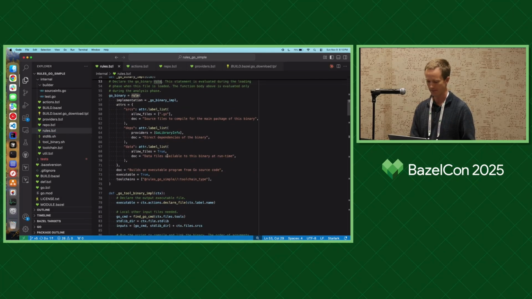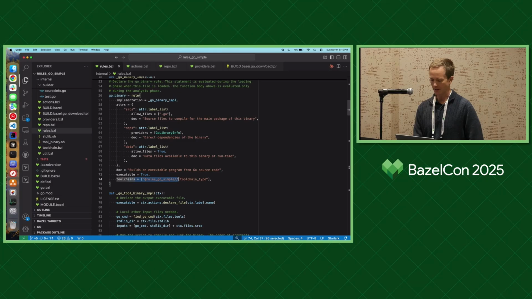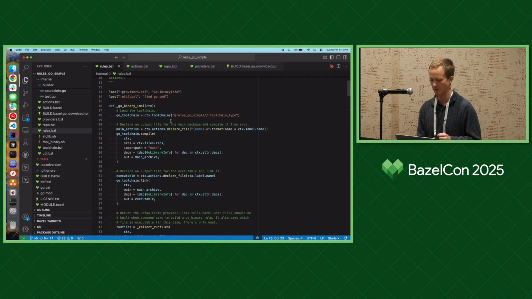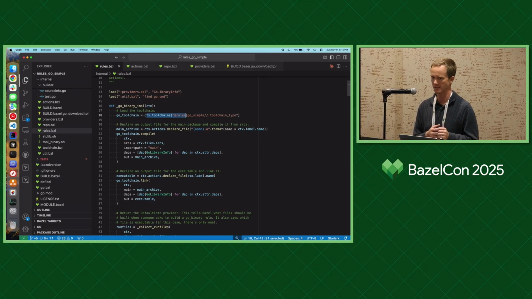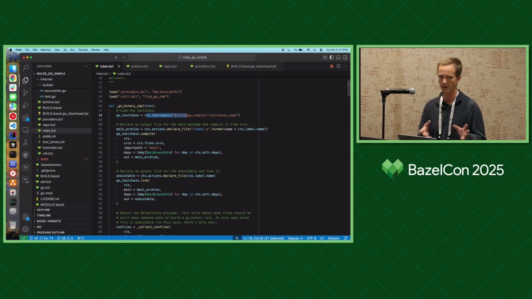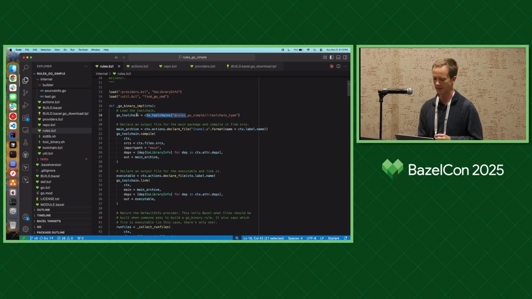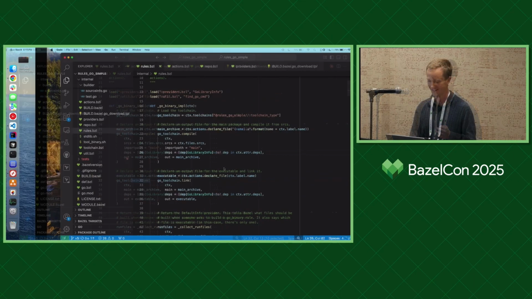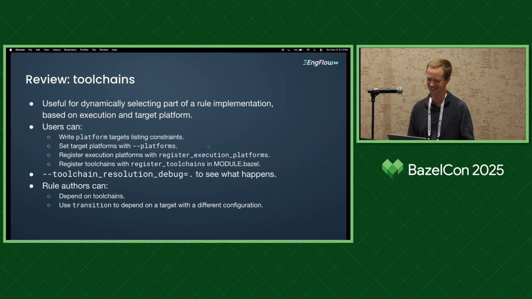To actually depend on this toolchain, in our rules, let's find our Go binary. Yeah, Go binary. We have this toolchains thing at the end. So we just give it a list of the toolchain type labels. And in order to pull that out, to actually use it in the rule's implementation, we say context toolchains and give it that same symbol. So this is a little bit like the providers. We give it an overloaded subscript thing. We get that provider back. So that Go toolchain info thing is here. And we call that method that we stored on it, the compile method and the link method. I have 3 minutes left.